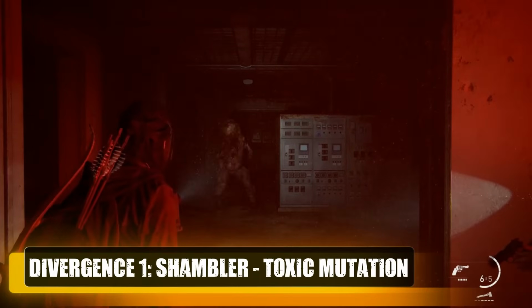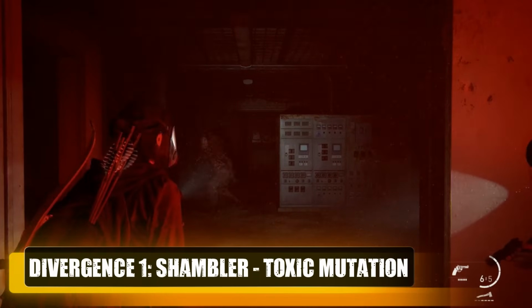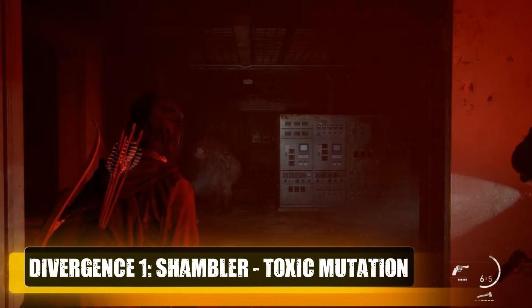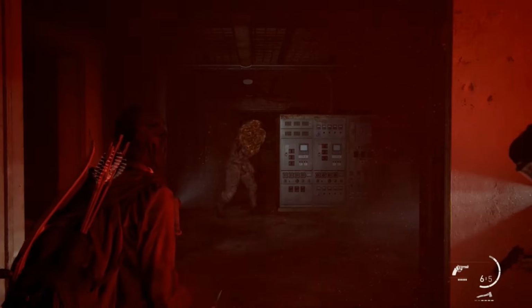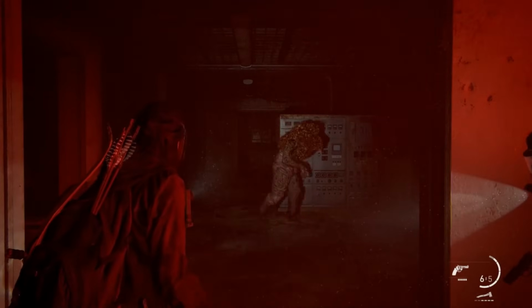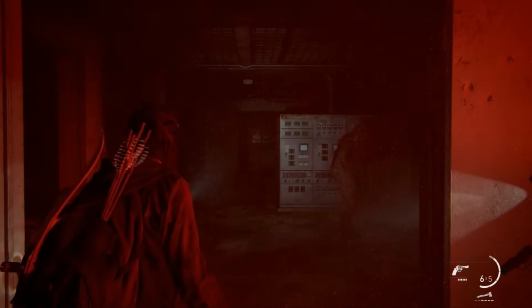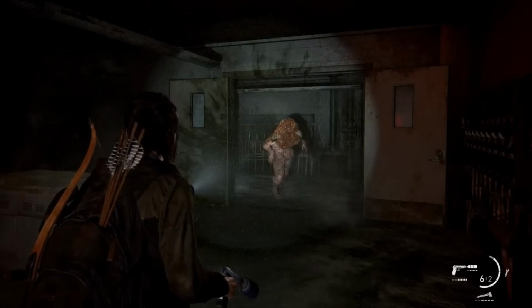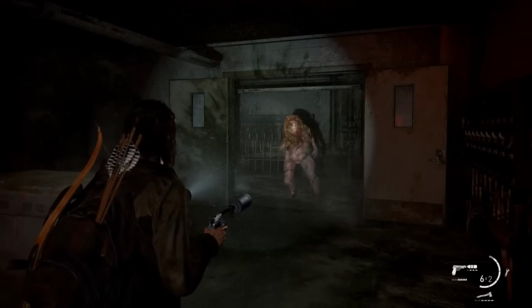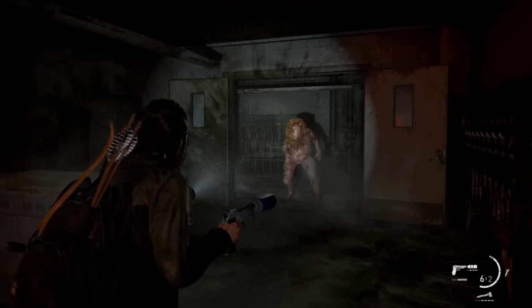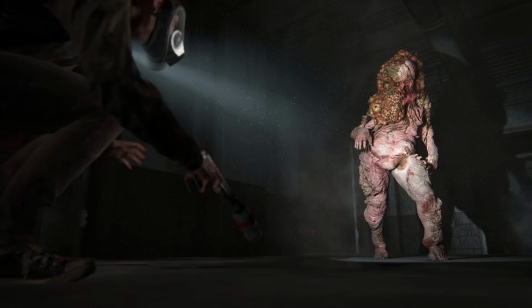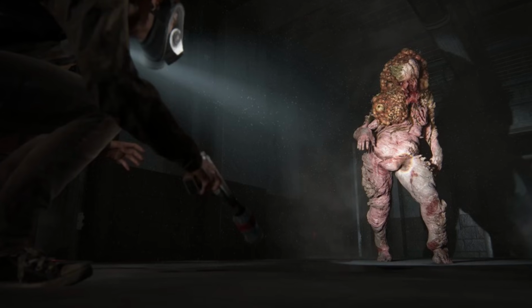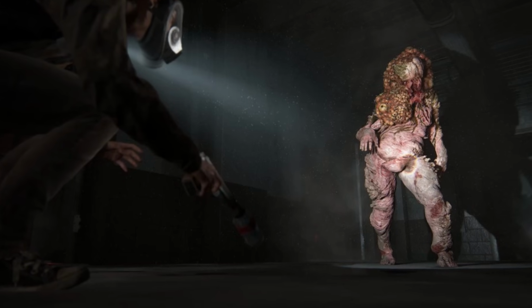Divergence 1. Shambler. Toxic mutation. Now, unlike the last time, you've entered a dilapidated neighborhood with pouring rain, and the buildings around you have half collapsed and are soaked with years of decay. You've experienced quite a few stages, so you prefer to remain stealthy with your movements, and that makes sense because there's a chance some other stage might just be around. The air is thick with humidity, and it almost feels like things are getting heavier with every breath.